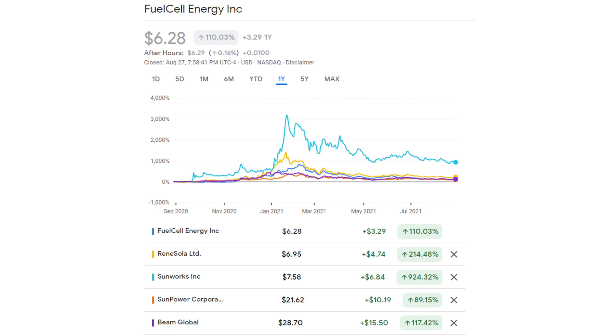Looking at some of the solar stuff, this gets insane. Sunworks is up 924% and it's pulled back massively - this move was ridiculous. Same with SOL, or Rennesola - this thing's gone up dramatically as well. They've all pulled back quite dramatically and are kind of in a period where I think they might be good to start looking at again. These are incredibly volatile. I think this is a sector we want to get a little bit of exposure to. Even if you're hardcore commodity guys, I still think money is going to flow into this sector.